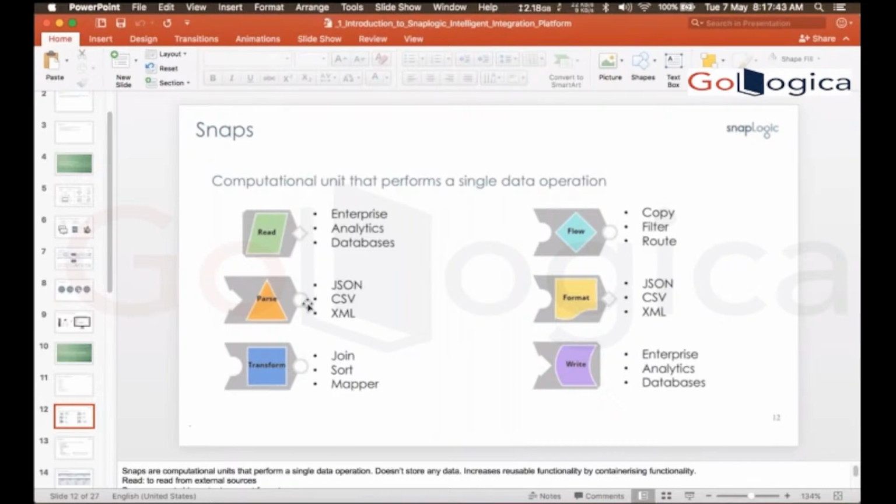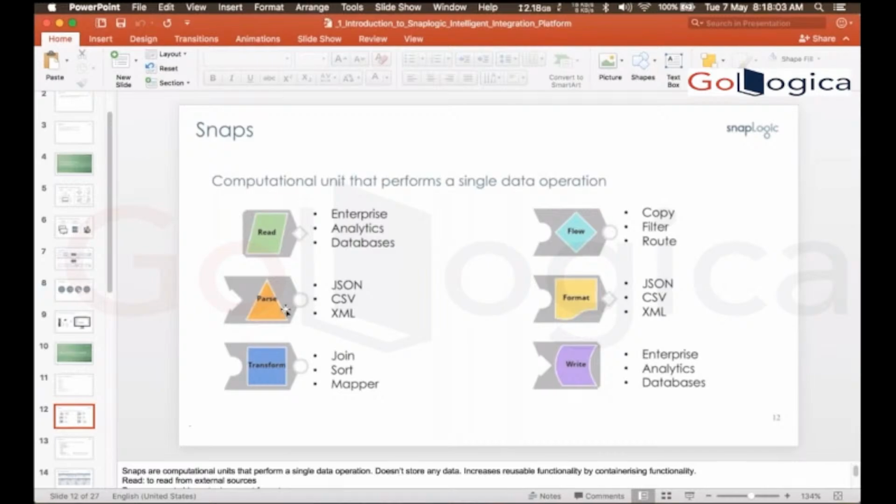When you are reading the data, you read the data in binary format. But eventually, in order to transform the data as part of your pipeline, you need to convert that into document format. So the snaps that help with conversion from binary to document are parse snaps.